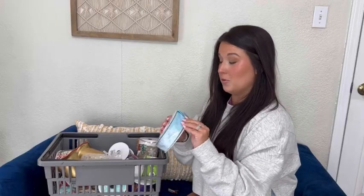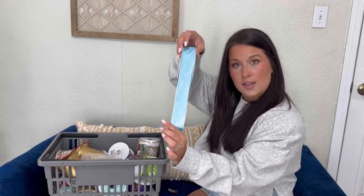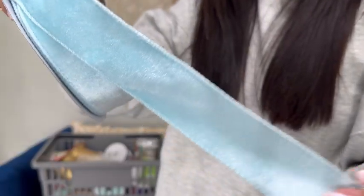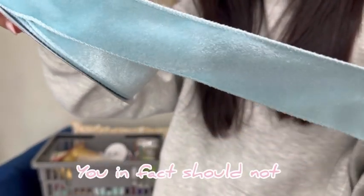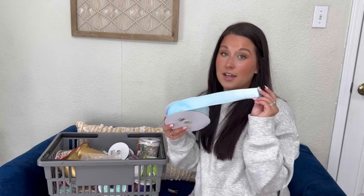So one of my favorite things is our ribbon. Duh. So, velvet ribbon to be specific though. And I'm probably not gonna send this back to the store because I'm probably gonna buy it. This is beautiful. Look at how pretty that is. Gorgeous. It's absolutely gorgeous. I'm gonna show how pretty it is. Maybe I shouldn't talk. Ooh, look at that. I will be making a bow with this, so I'm an Ole Miss fan, and that's gonna be gorgeous.